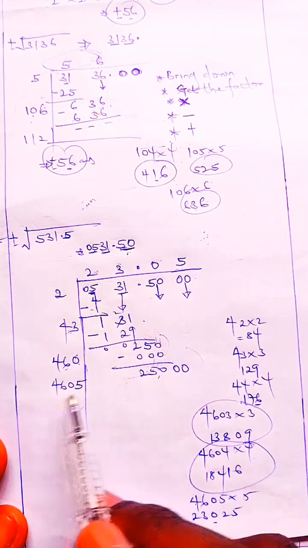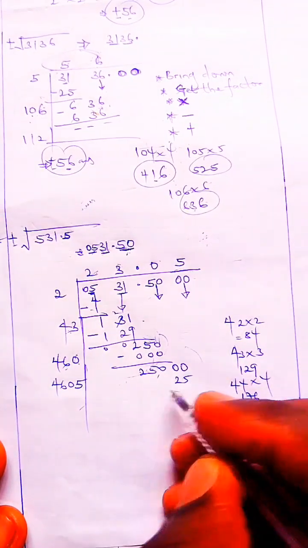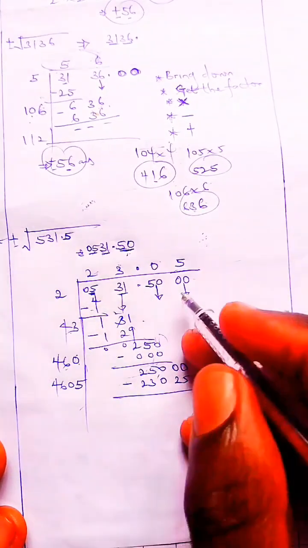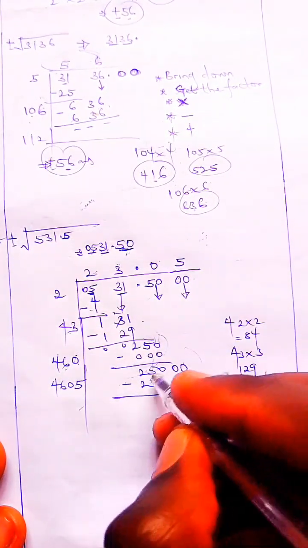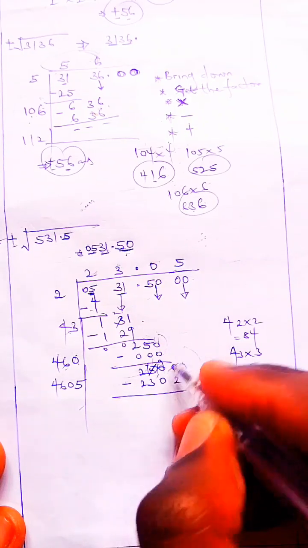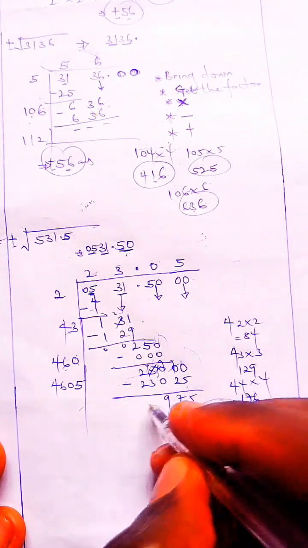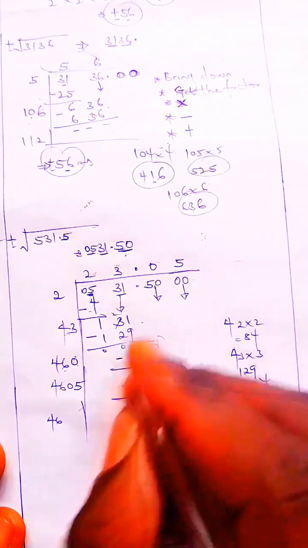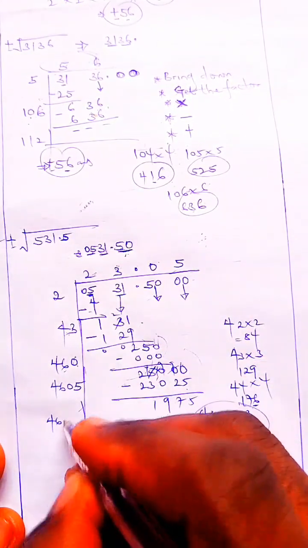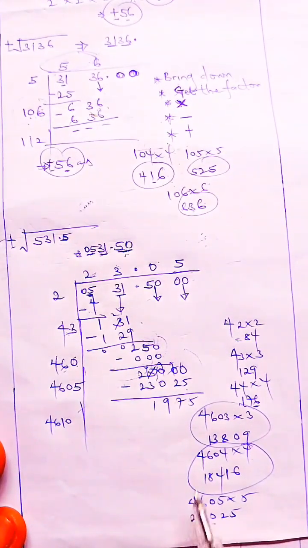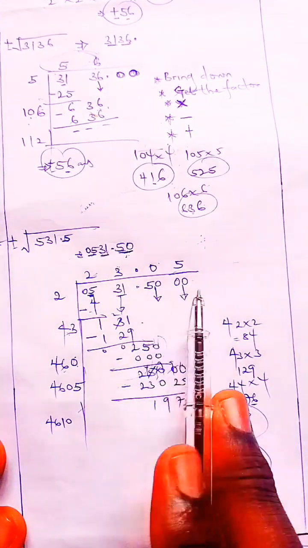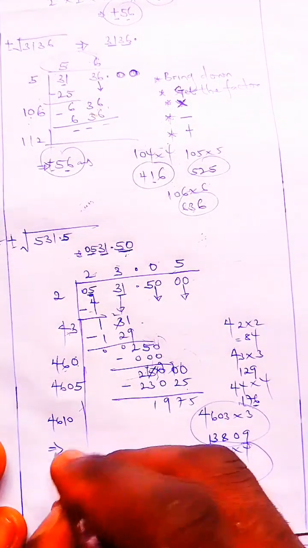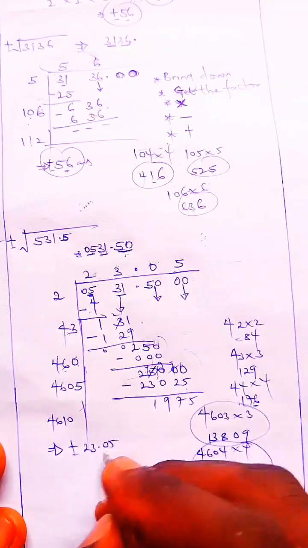The next thing we do is to multiply. 5 times this, we've seen that already. 5, 3, 2, 3, 0, 2, 5. The next thing you do is to subtract. After subtracting, 0 minus 5 is not possible, so borrow: 10, 9, 10, 9, 10, 5, 7, 9, 1. After we've done that, the next thing to do, you add them together. 4605 plus 5 is 4610. At this point, we could decide to just stop here because we have a couple of decimal fractions already. So our answer is 23.05. That's the square root. So the square root is plus or minus 23.05.